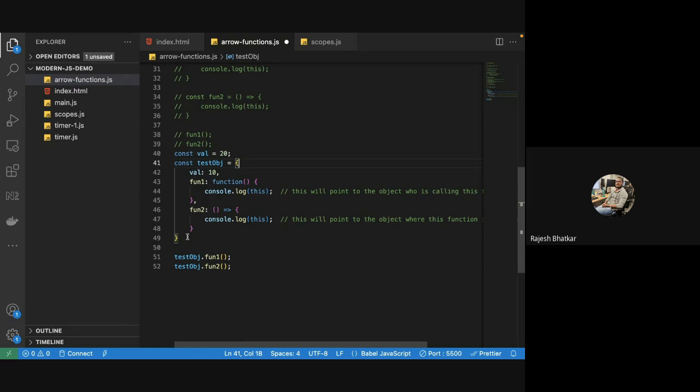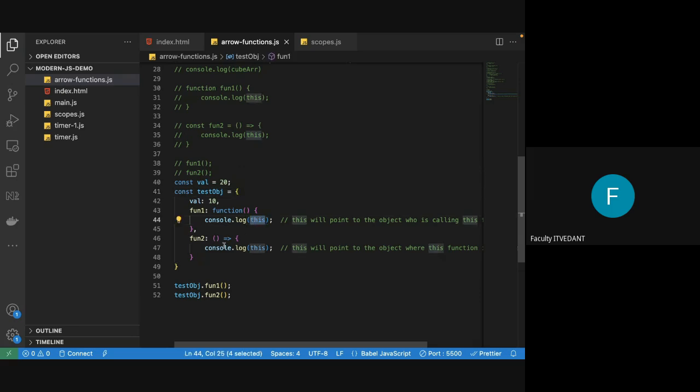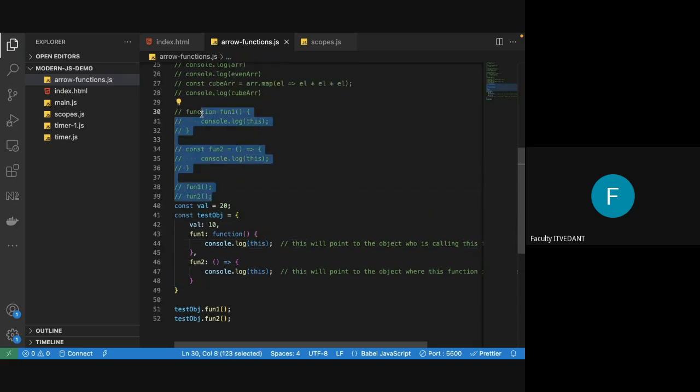Okay, maybe I'll have to come up with a good example because I had a confusion: does the same logic apply to variables too, like the scope going outside the object for the arrow function? If this function goes outside of this object, we have already proven that it will print the window object.